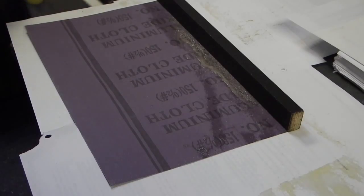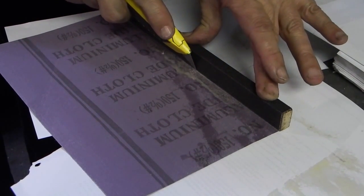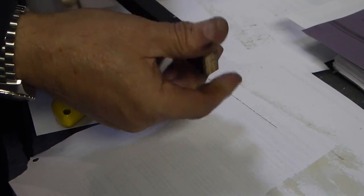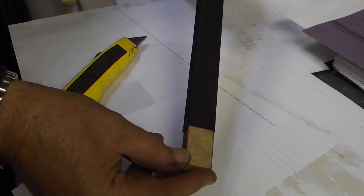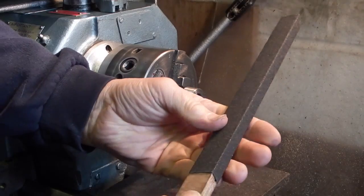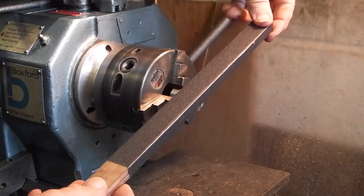Next thing is to take a sharp blade and cut along the edge of the emery cloth using the stick as a guide. Ensure all the emery cloth is stuck down to the stick and let it dry. Once your emery stick has dried, it should look something like that. It doesn't matter what size stick you use. Obviously you need it long enough. You can leave a bit at the end clear if you want to use that as a handle.